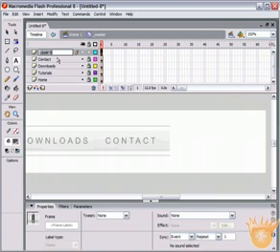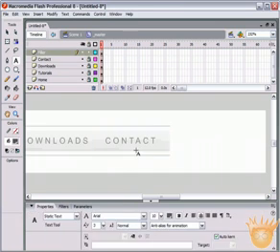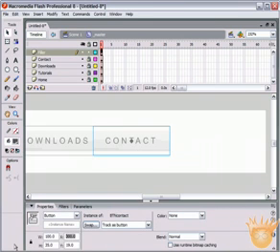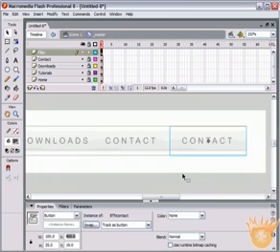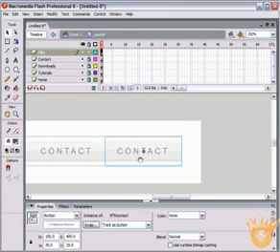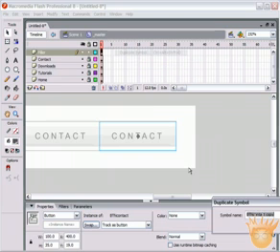Create a new layer and name it filler. Just like that. Now hold down the Alt or the Option key and drag that contact button right up onto filler's layer. Now we can select that contact button and edit the X-axis once more. Set that to 400 so it moves itself right over. Now duplicate this symbol. Go up to Modify, Symbol, Duplicate Symbol.